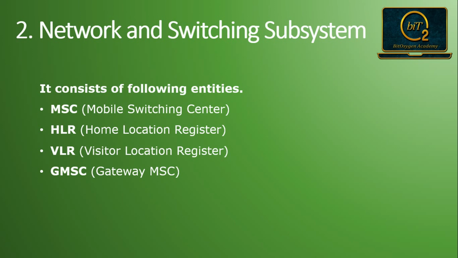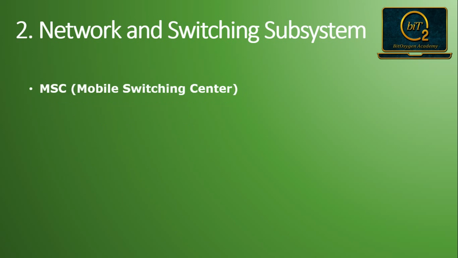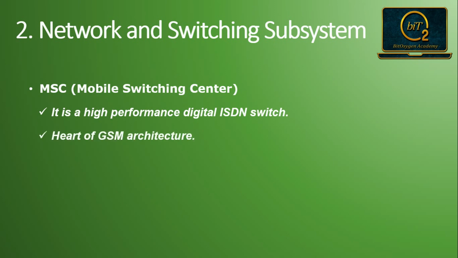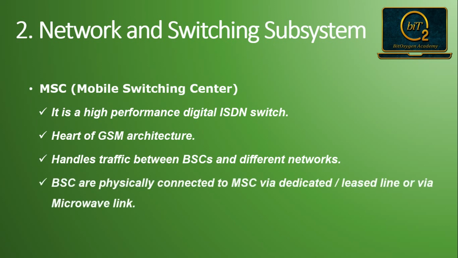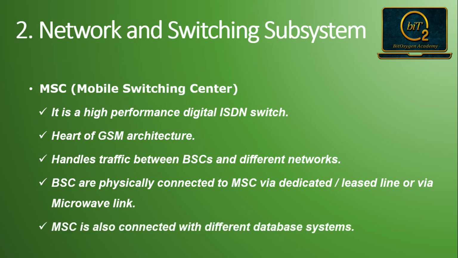Let's see the first entity, MSC. MSC is a high performance digital ISDN switch. This is the heart of a GSM architecture and NSS. It handles the traffic between BSCs and different networks like ISDN and PSTN. One MSC controls many BSC, which in turn handles many BTS. BSC are physically connected via a dedicated or leased line to MSC, or it can be connected via microwave link as well. MSC is connected with different database systems.